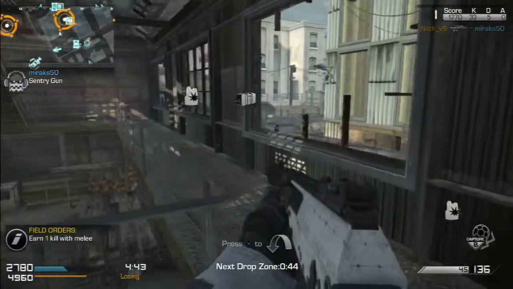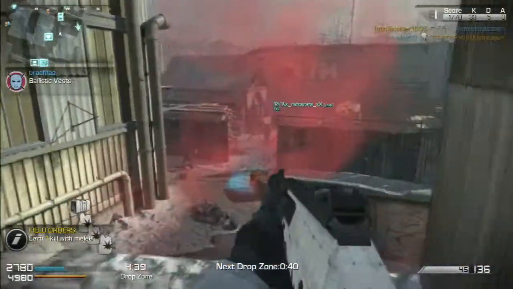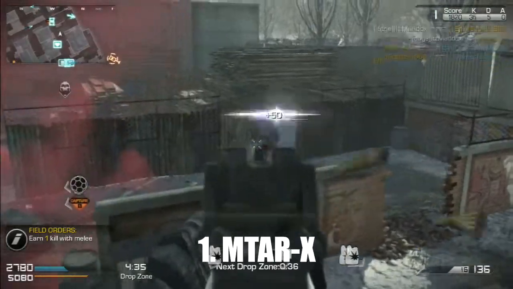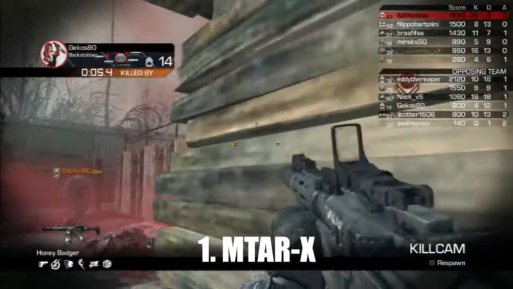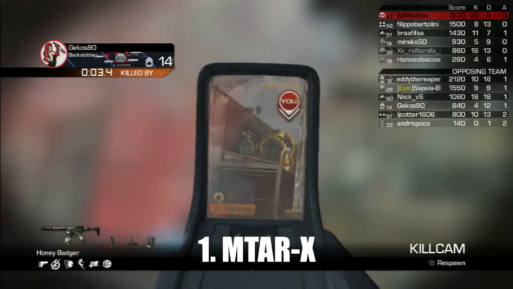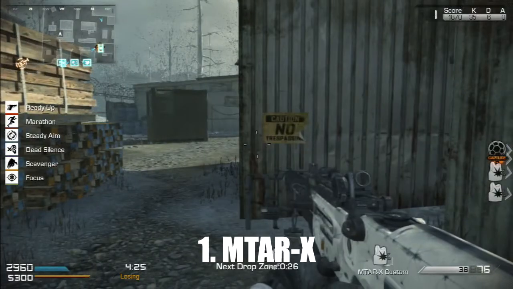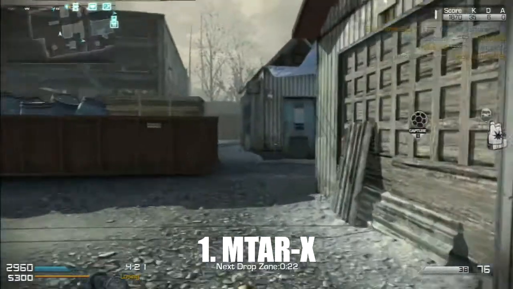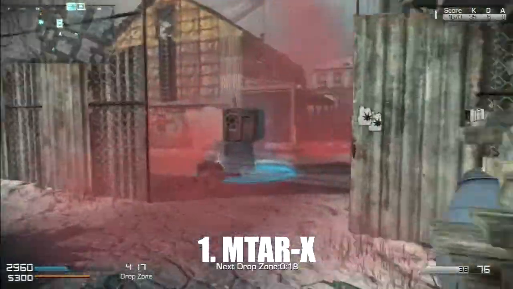And if you know me, you already know what's going to be in the number 1 spot. Of course, it's the Mtar-X. What other gun? This gun needs no introduction by now. 3 to 4 shot kills across the map. Just the best overall SMG. Good fire rate, fairly controllable recoil, and an insane range. Nothing more to say about this gun. It's just amazing. Borderline overpowered probably, but I wouldn't say it's overpowered.